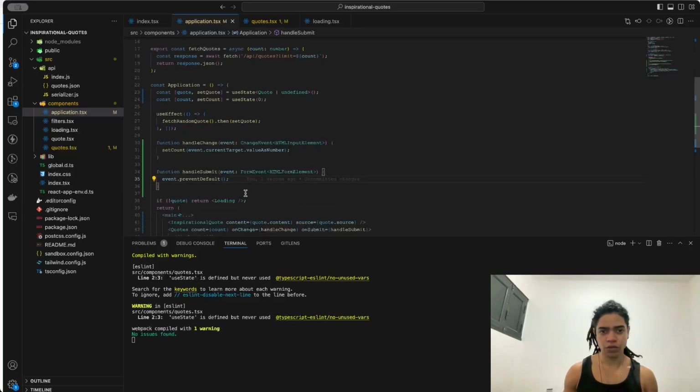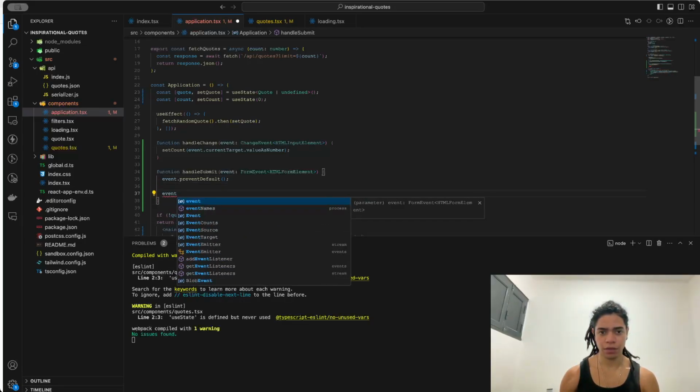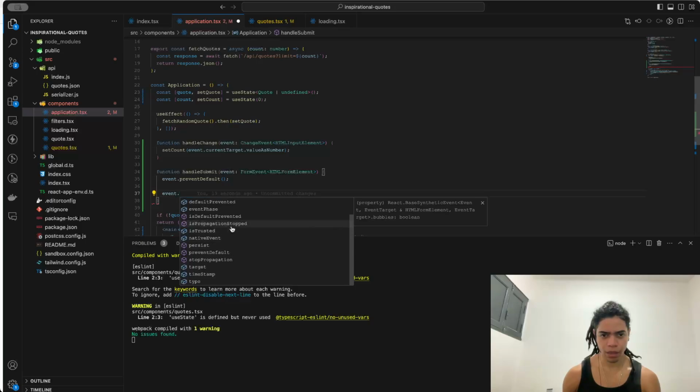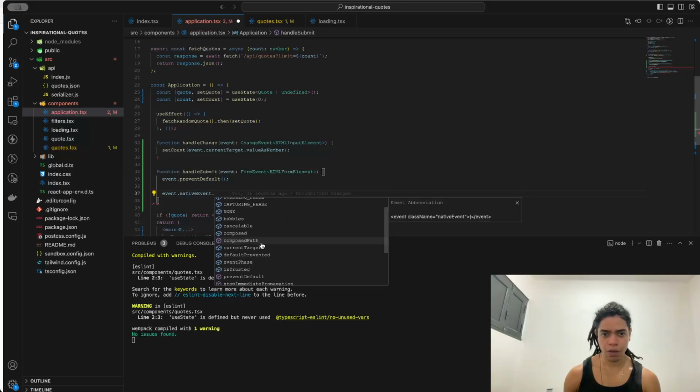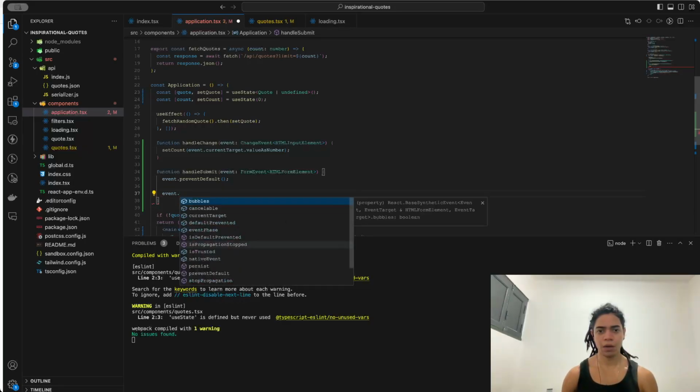Because after all we want to actually get that data from this, and since this is an event emitted from that, how can I get it?